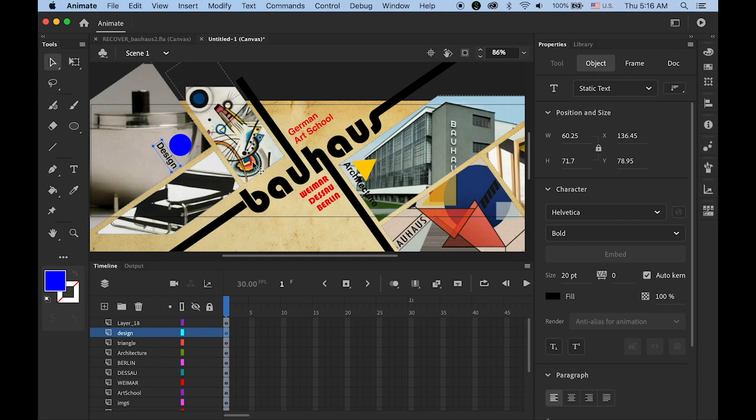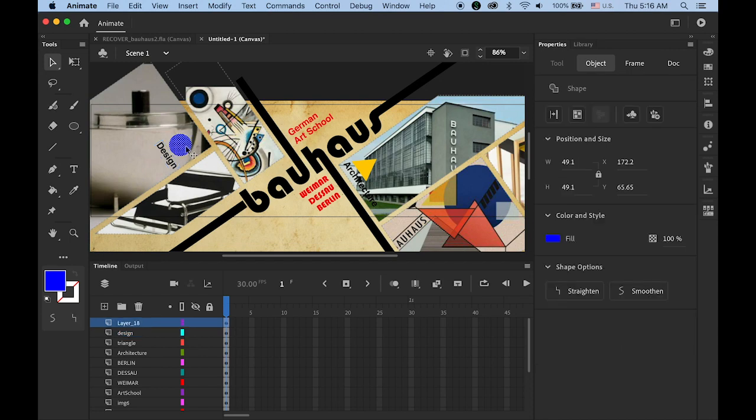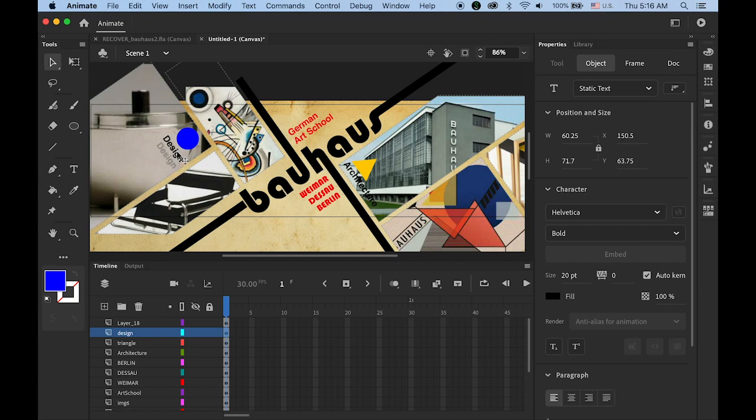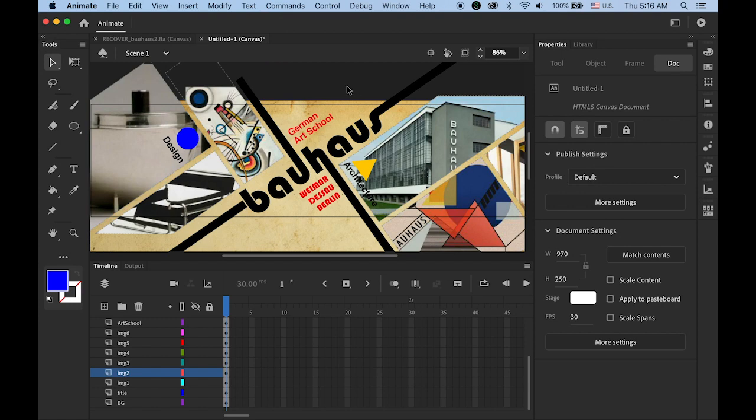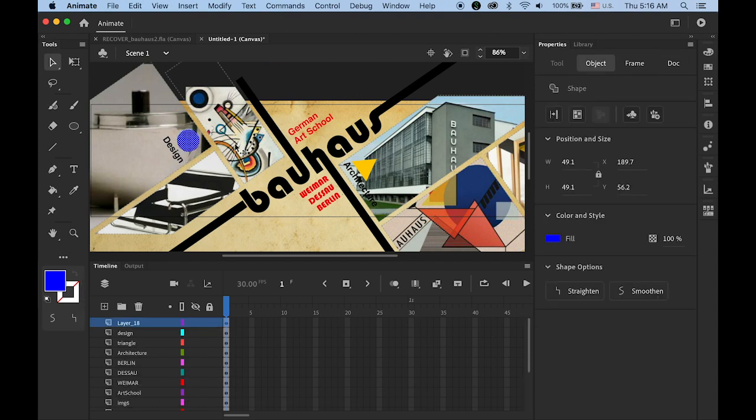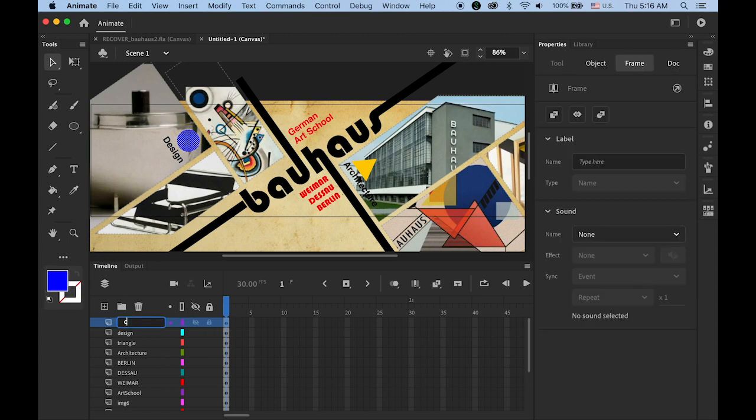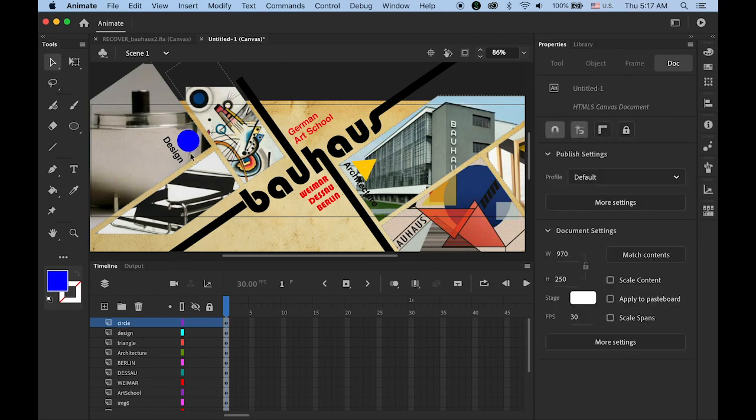It will be easier to read it. So like that, so I can see the text clearly. And this layer is supposed to be circle. Okay. So I have architecture, I have design, and the last one is the art.